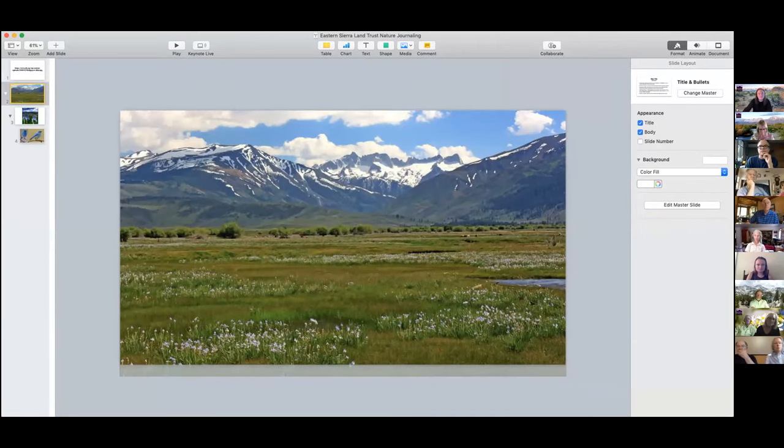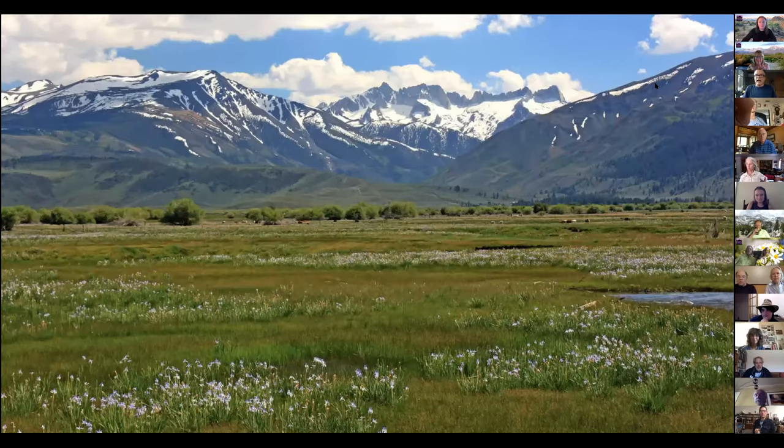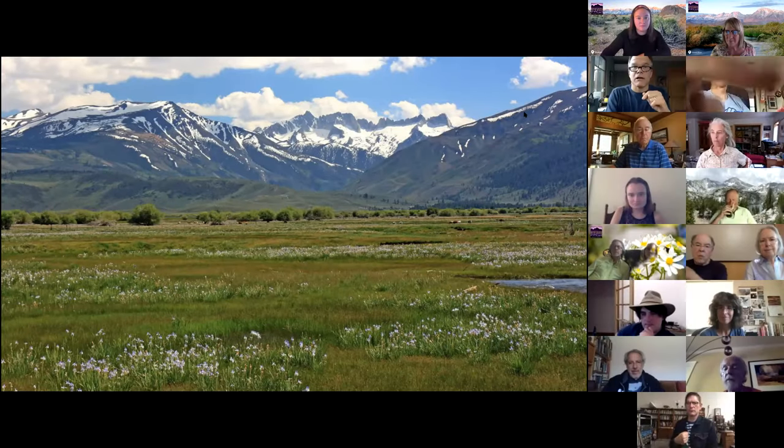And play. All right. So if you are on your Zoom platform here, if you set it up for kind of a split screen, you can take that little box that has me in it, and you can enlarge that or make it smaller. There's a little seam that will make this screen with the picture on it bigger or smaller, and the screen that has me on it bigger or smaller.